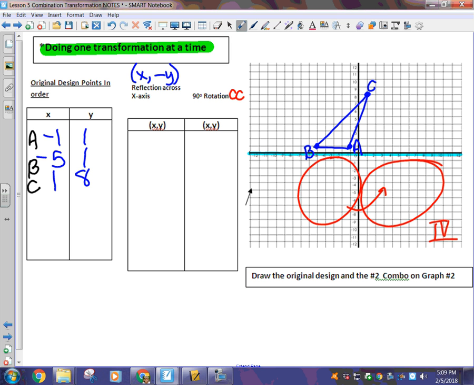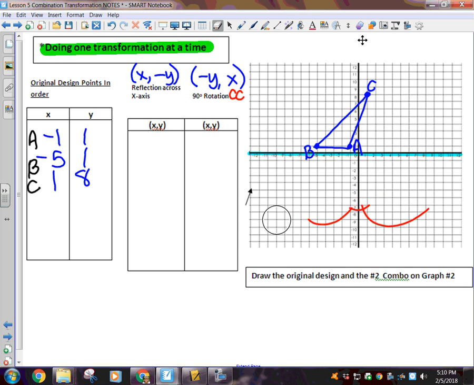To do a 90-degree counterclockwise rotation, the rule is the y's are going to come to the front and go opposite. The x's are going to go to the back and stay the same. Now, in this particular instance, it's not as easy to see, without maybe some trial and error, how you would combine those 2 rules into 1 rule. So since I can't easily figure out or easily tell you how to do that, we're going to practice doing a combination one at a time.